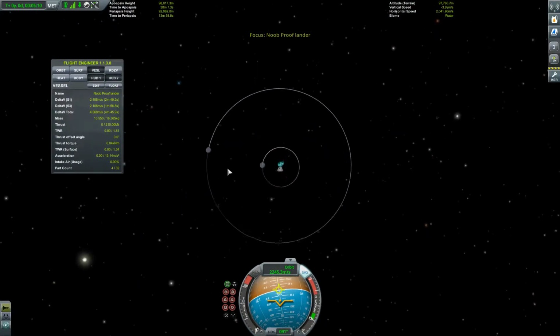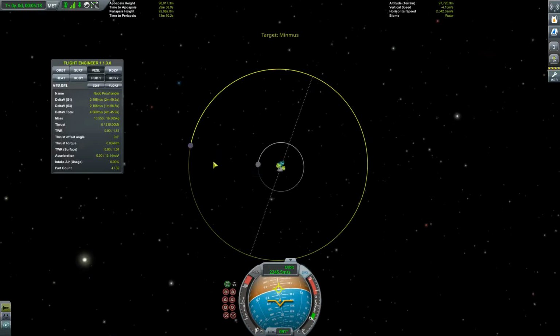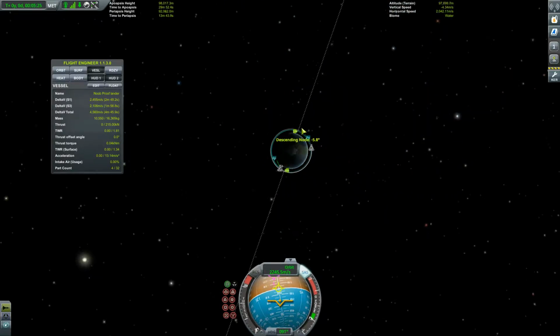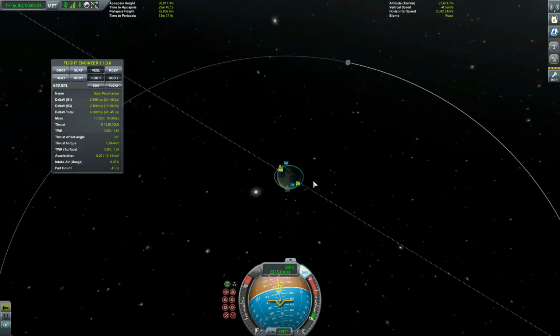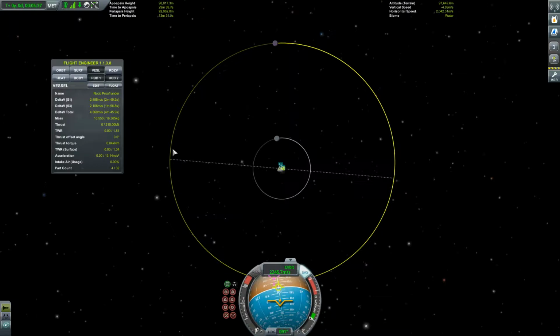So anyway, when you're going somewhere, like a body or trying to dock with something, make sure you right click whatever you're trying to go to and set it as target. And then the simple trick when you're going to Minmus is to look for the descending and ascending nodes and click on them. Remember, when you burn on this side, you make your orbit go up over here. When you burn on this side, you make your orbit go up over there. And for now, we need to intersect Minmus over here.